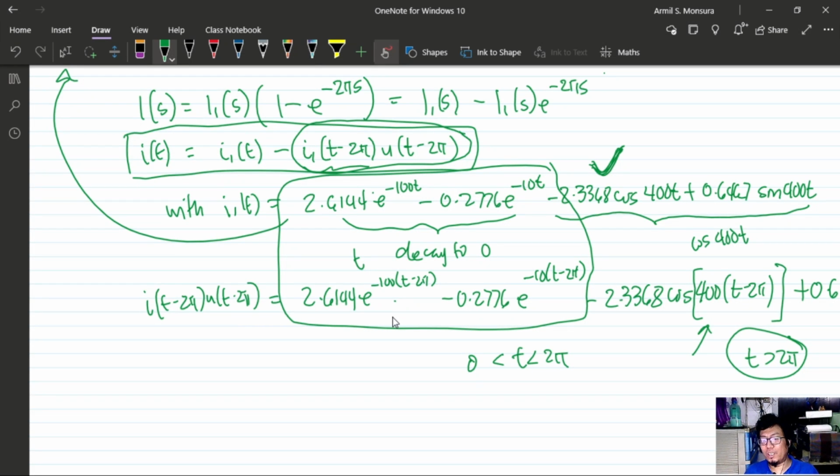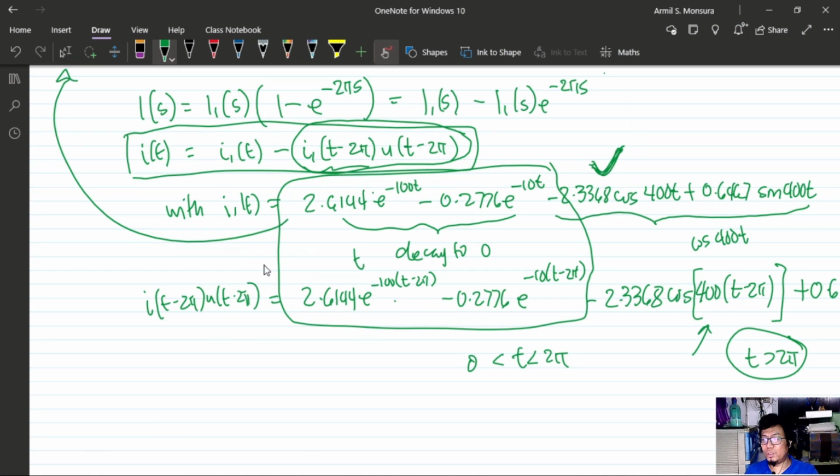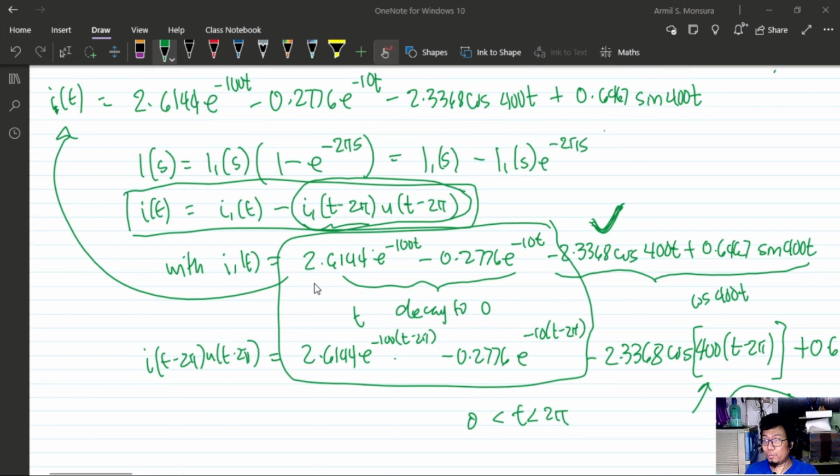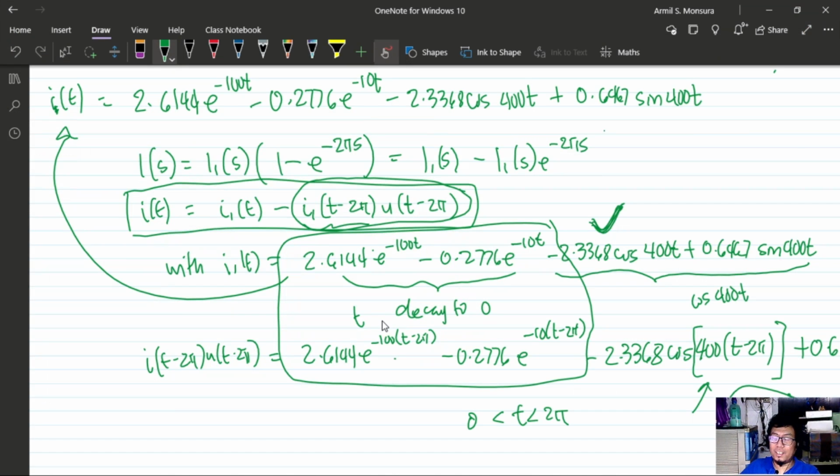I am not really particular with how you express the final answer. I would actually be more particular if naintindihan nyo yung final answer, if you are able to understand what the final answer means. Okay. So that is why what I am trying to explain is I would like you, if it is possible, to express the answer or illustrate the answer in a graphical form. Kahit ganito na lang. Okay. You might have some expression. Of course, bago ko nakuha to, I have my expressions here. Okay, so you might have some expressions here, but here I did not really specify ano yung exact or explicit form of my final IT.